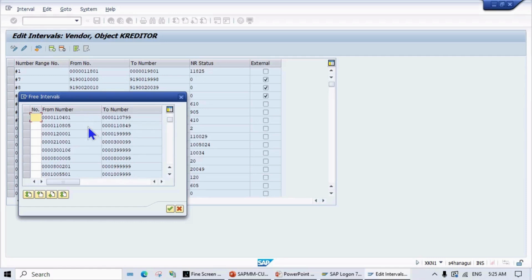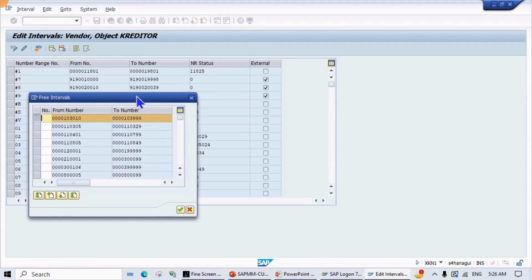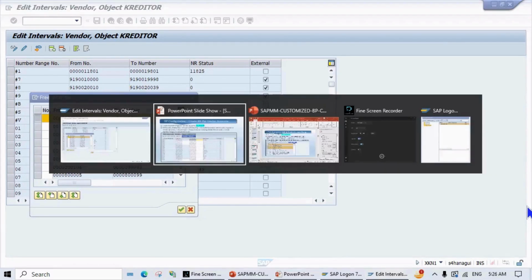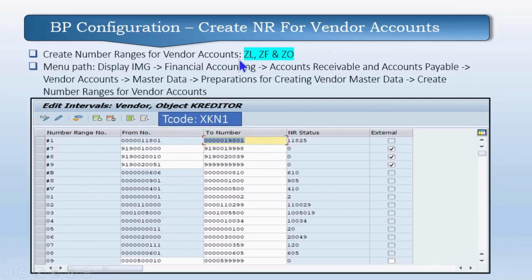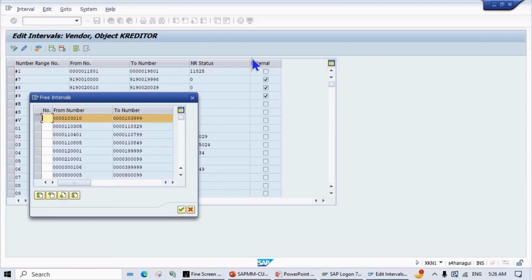So these are the freely available fields. For the local, we'll use the first one, ZL.